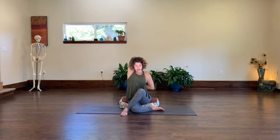But you're not trying to bring your hands together. You actually want about a foot of space between your hands. Maybe a little less if you know you've got really flexible shoulders, or more if you know you do not have flexible shoulders, like if just putting your arms in this position is making you hot and sweaty, then you're going to want more distance between your hands. Start to pull on the strap.